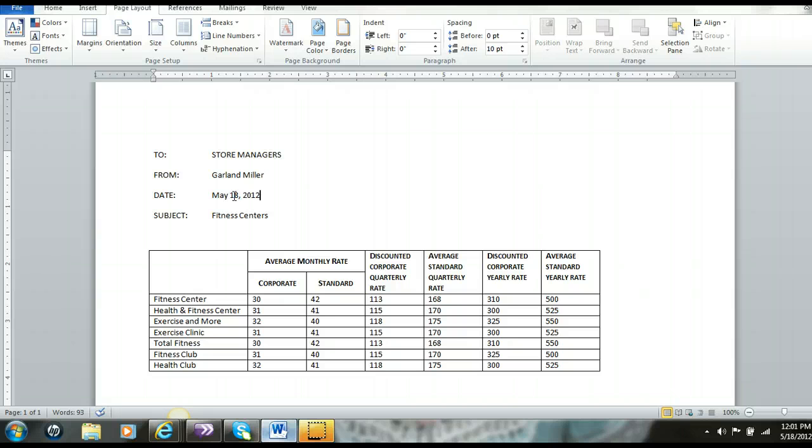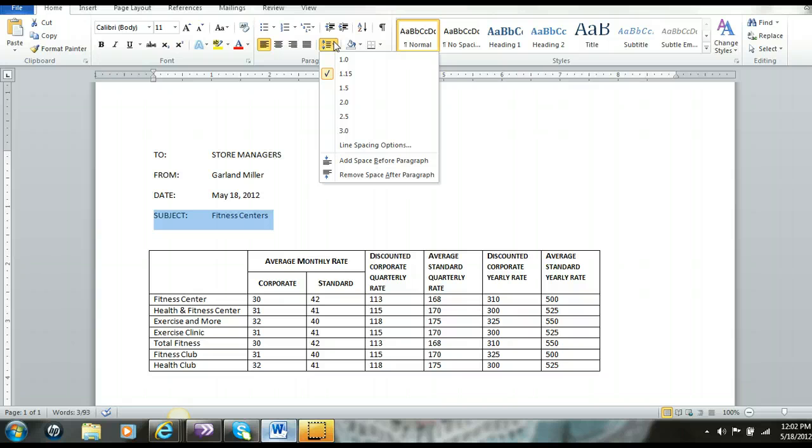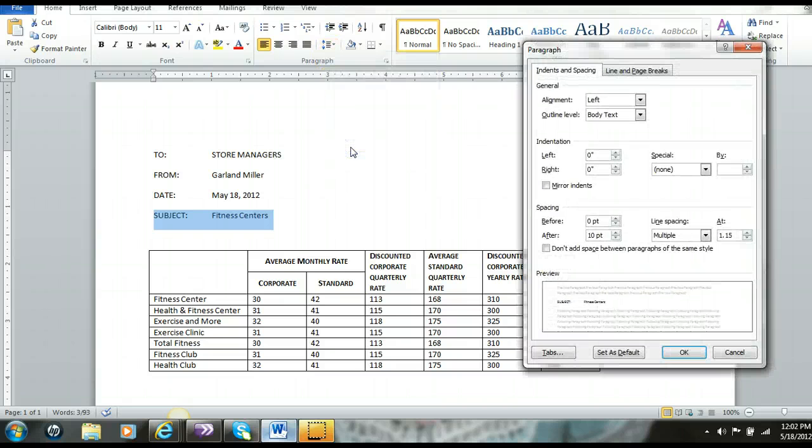And at the bottom of number 3, it says format the subject line with 24-point spacing after. You'll be working a lot with the spacing, so you want to make sure you know how to do this. You want to go to Home, and in the Paragraph group, you want to go to Line Spacing Options.